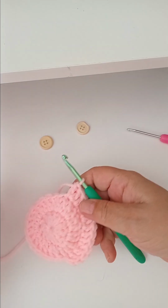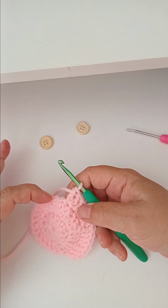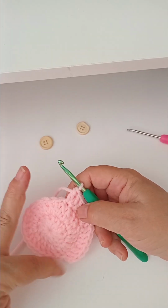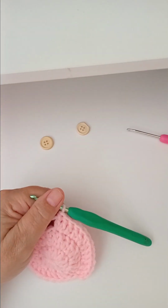Keep going around, one in the next two and then two. It's going to happen the whole time. And you're going to do that all the way around. And I will meet you in your last stitch.